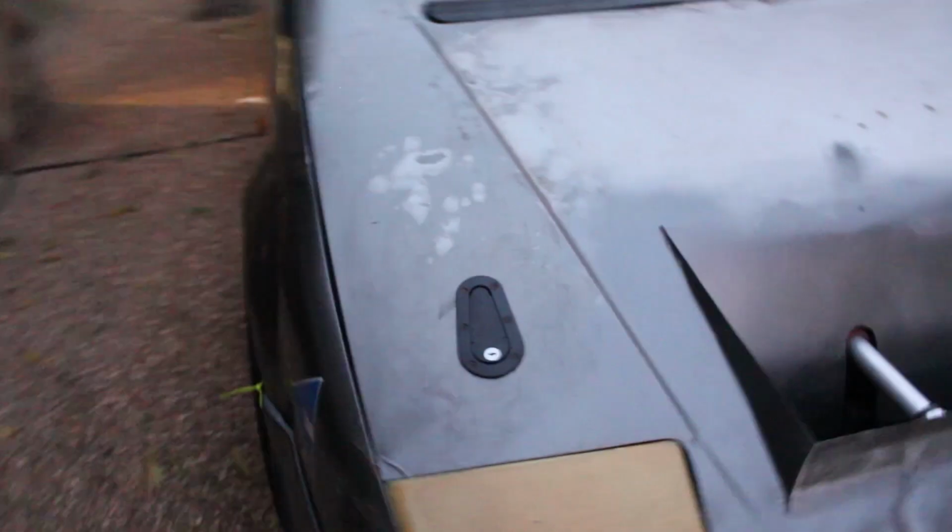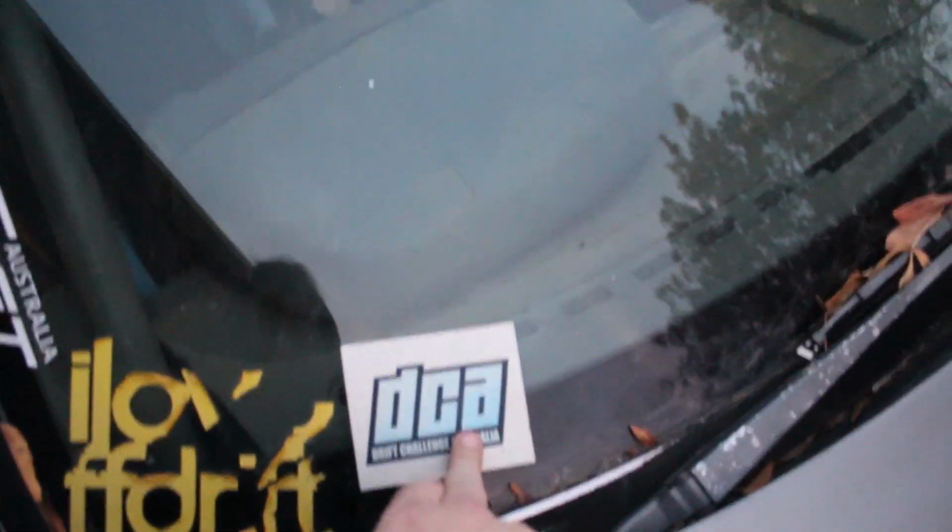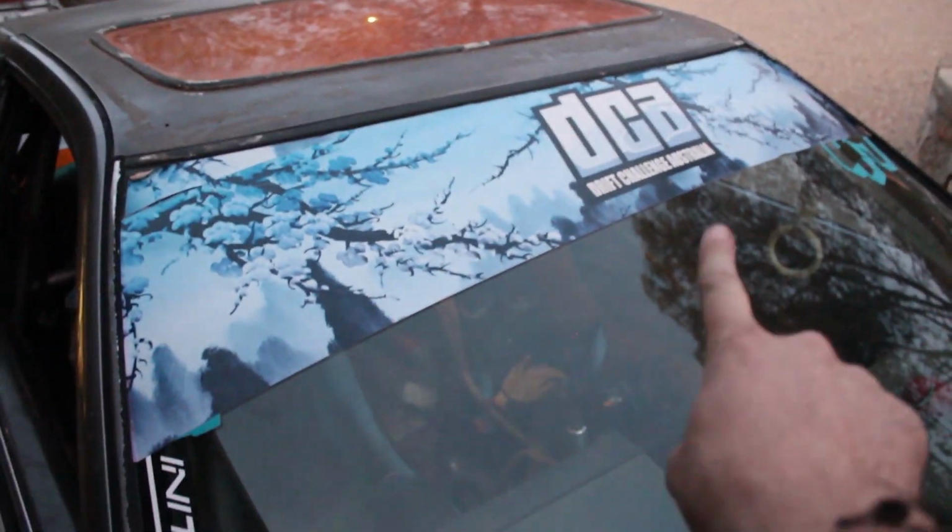But they're genuine Spoon stickers, bro, to go with my Spoon gear knob and Spoon sump plugs. They're the only Spoon parts that I have. Around the other side, obviously battery triangle, seen better days, that was just one I cut out. The other Advan one, that's the scrutineering sticker that goes with the event that had the banner.